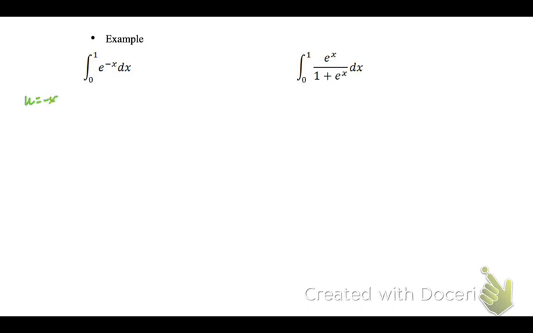Okay, so u is negative x, u prime is negative dx. So can I just jump to the answer? Yeah. So it's negative e to the negative x from 0 to 1. So then I get negative e to the negative 1 minus, plus. Why is it plus? Because minus a negative is plus. And negative x, well, x is 0. Anything to the 0 is 1. And so I got negative 1 over e plus 1.